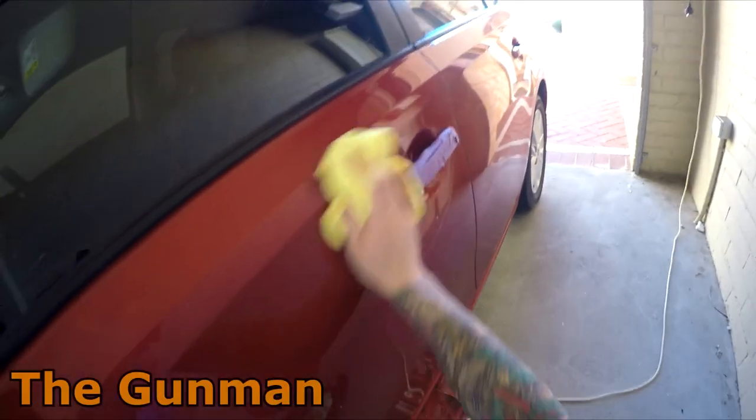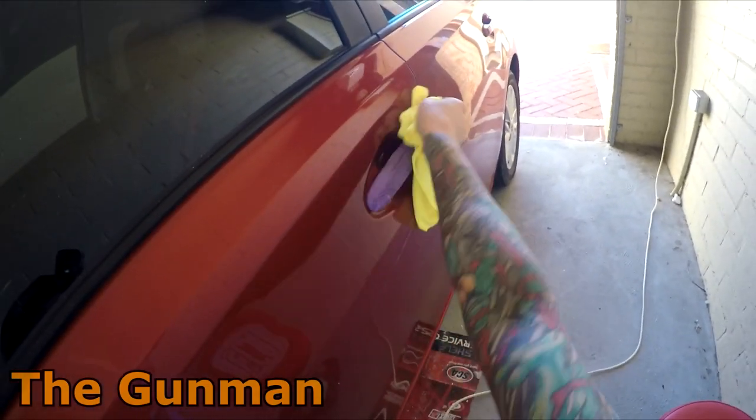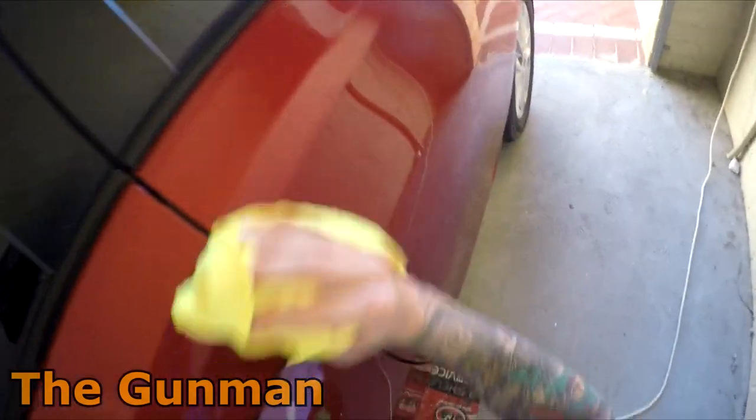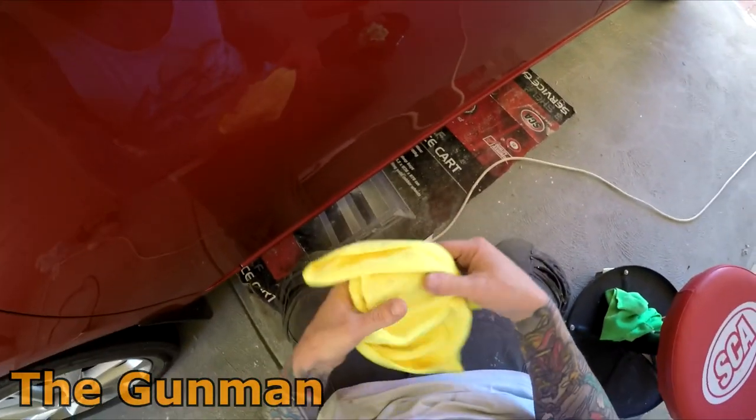It's not perfect. I learned something. The main thing I learned was how to take the door handle out. I did feel like a bit of an idiot when that fell out in my hand when I was unmasking the car. Ah, well, you live and learn.